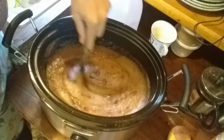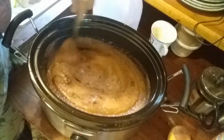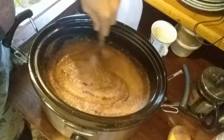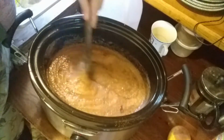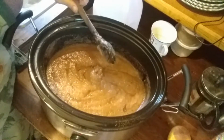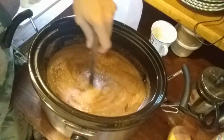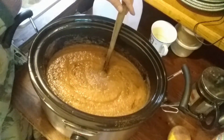Although I like to do it during the day so I can stir it. Although I did do it overnight and forgot it one time, and it did not burn because it's in a crock pot, so that helps. Okay, doesn't that look nice? But it's going to be thicker than that. This is really the consistency of pear sauce, like applesauce, and I want something that's much more spreadable on like an English muffin. That would be wonderful.